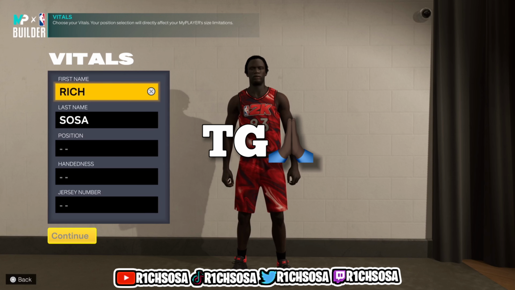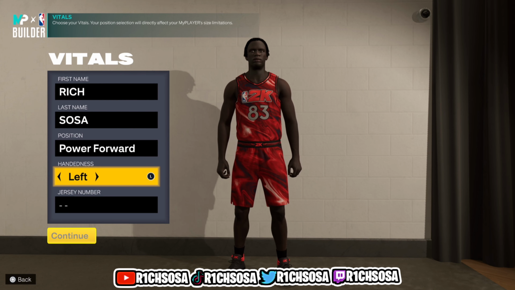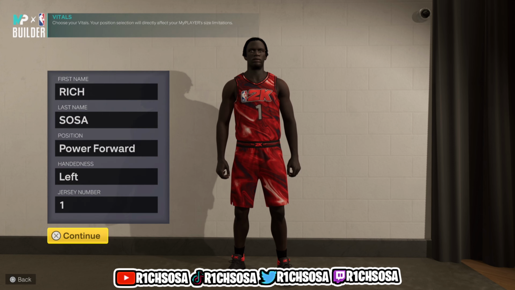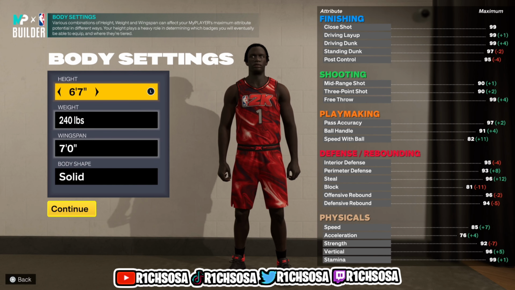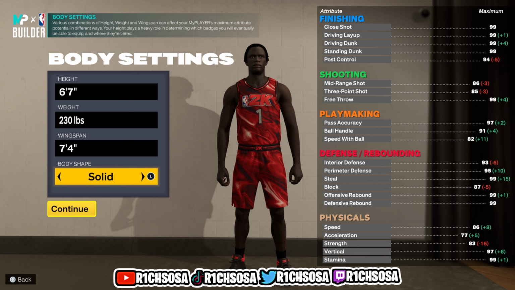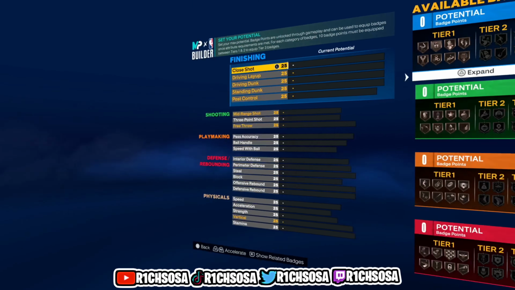So from here, let's go ahead and get started with the creation of this build. We're going to start out by putting it under the power forward position. Now, as we get into the breakdown of the body settings, this is super important. So go with the height of 6'7". As for the weight, I'm going to go with 230 with a 7'4" wingspan. Now, the body shape that I think is going to be best for this build is going to be built.